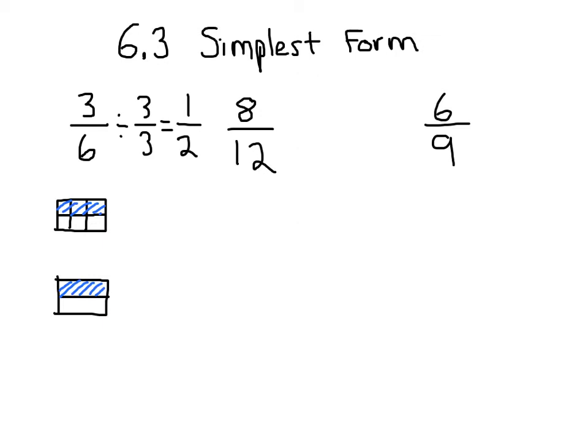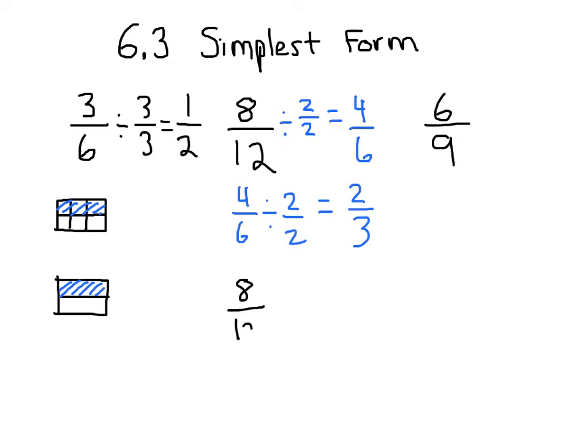Something else you need to be aware of is sometimes if you are simplifying a fraction, it could be simplified in more than one step. One way to simplify 8/12 would be to divide by 2 over 2. And in this case, we would get 4/6. Well, 4/6 can simplify again. So you could take 4/6 and divide by 2 again, and you'd get 2/3. Another option would be to do your 8/12 like you had it in the start, and divide both by 4. And then you still get 2/3, but it's just one less step. So the key here is that you keep simplifying as long as you can. 2/3 does not simplify anymore.